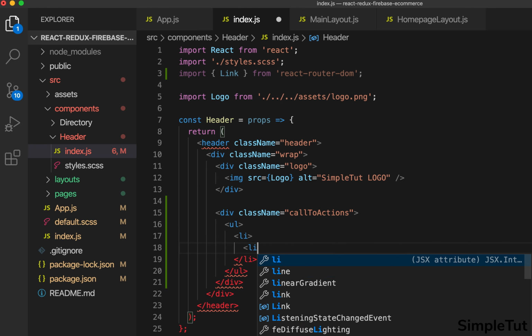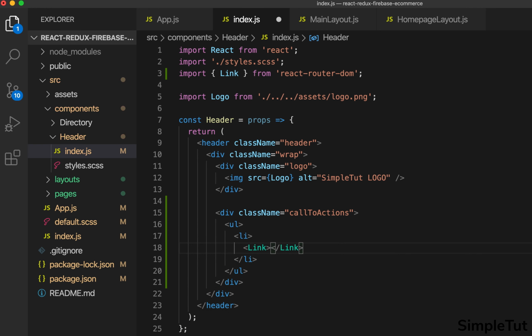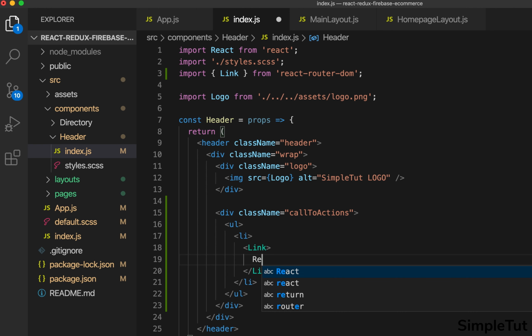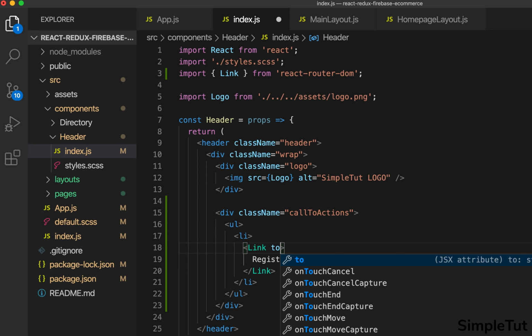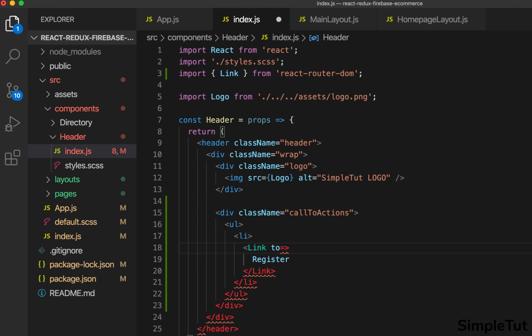I'm just going to use the link component, and the text we want to insert here is going to be register. We'll create this registration page in the next tutorial. But for now, what we want to do is set the path that this link is going to take the user. So we'll use the to argument here. It's going to pass a string, just / to our registration routes.